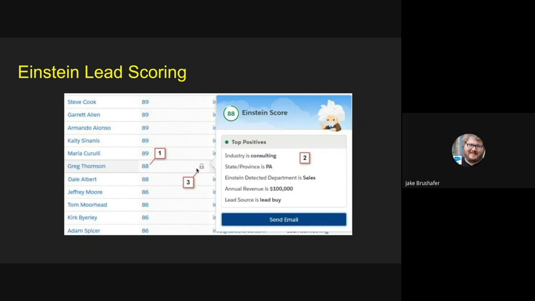So the top positives for this particular one are, depending on the typical fields that you fill out and the values, they're going to weigh them. As the process goes through and keeps evaluating the records, it's going to see which types of fields get populated and what those values are. And if they match those types of values of conversion, they can give you an idea of why that lead score is higher versus why it's lower. And it's typically based on your previous record usage.